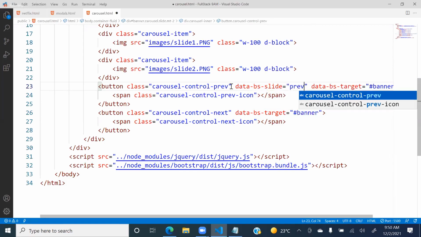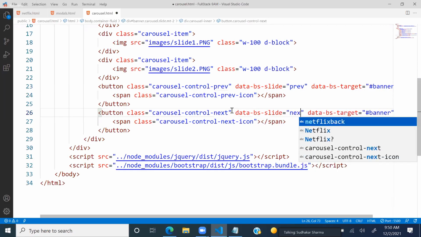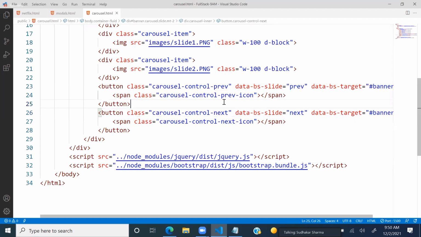We have to write previous. And here we need to write another data-bs-slide. Slide to what? So it should slide to next. We have to use the values previous and next. So previous and next, that is the slide option.